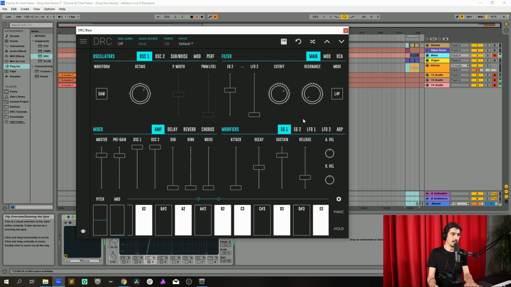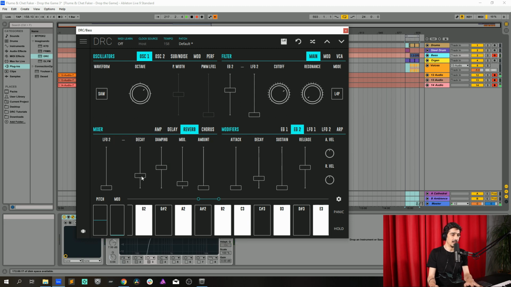And on the second envelope generator, we're going to drop the sustain to 0 and raise the release to 0.5. Okay, like this. Finally, we go to the reverb and raise the decay to 675 and the amount to 197.